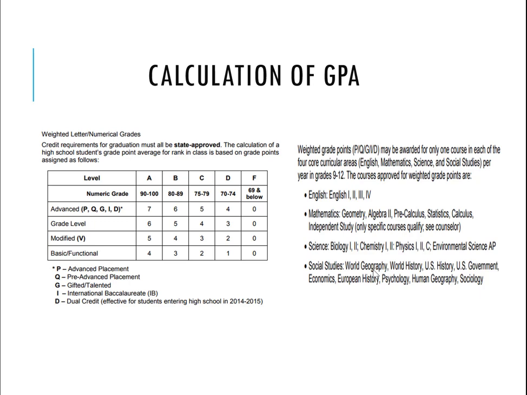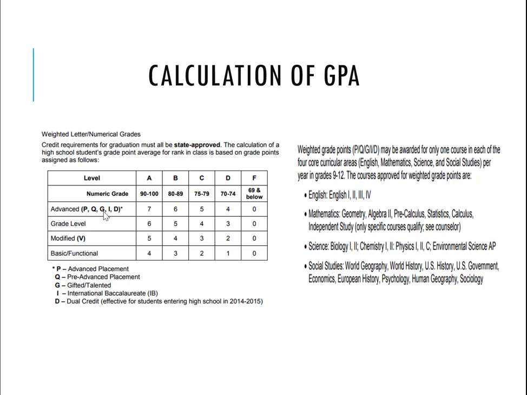Grades are used to calculate GPA, and so here is exactly how GPA is calculated. Make sure that you understand that we are on a weighted 6.0 system, and so as you can see in this chart over here, if a student receives an A in a course, depending on the weight of the course, which means if the course is a GT, dual credit, pre-AP, or AP course, then that course might be eligible for an additional grade point.